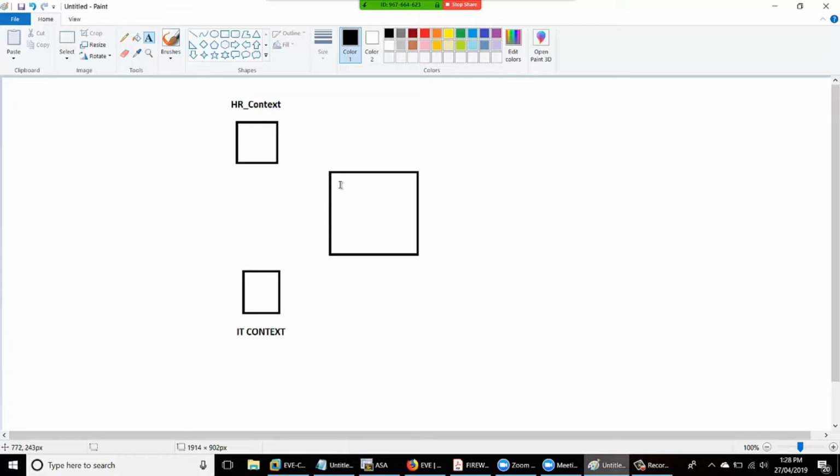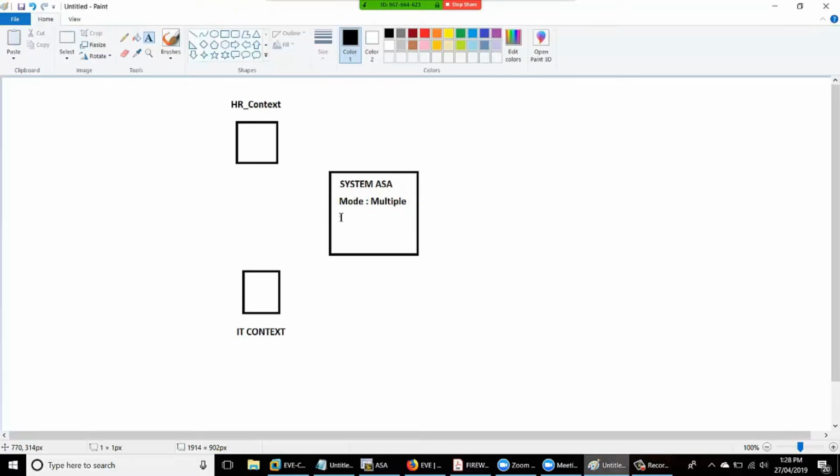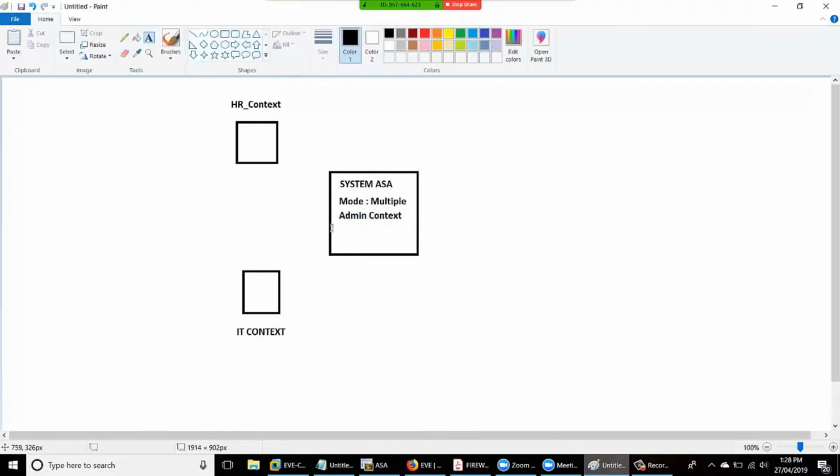This is the system firewall, or you can say system ASA, which is now in which mode? Multiple mode. And admin context is created here on this firewall.